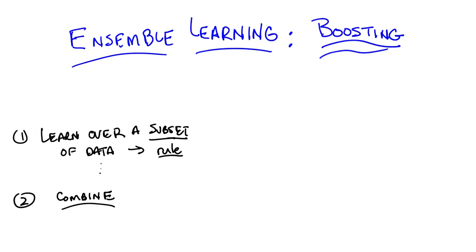Here's the ensemble learning algorithm. We're done, Michael. We're done with the entire lesson. We don't have to do anything else anymore. We know that we're supposed to look over a subset of data, pick up rules, and then combine them. So what else do you need to know in order to write your first ensemble learning algorithm?